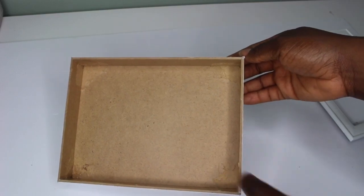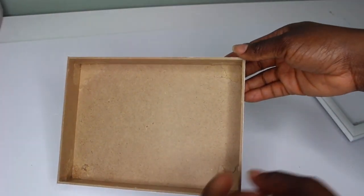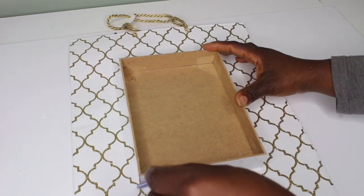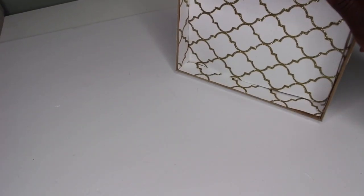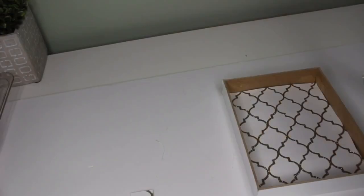So for the wall art, I went ahead and removed the 4 supporting pieces. You can leave that in there, but I decided to take mine out and then I hot glue the sides. Next, I'm measuring out the gift bag to fit the inside of this box. So here it is. And then I use my hot glue to secure that into place for all 4 sides of the box.